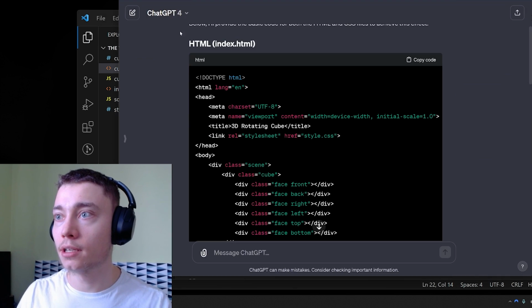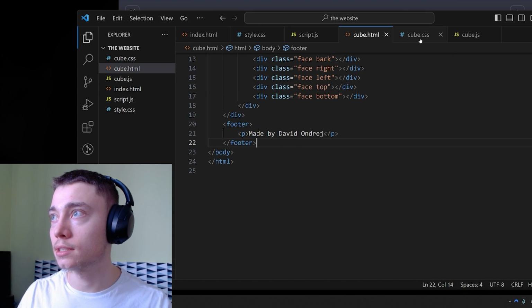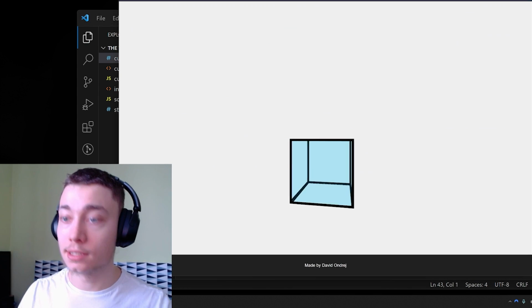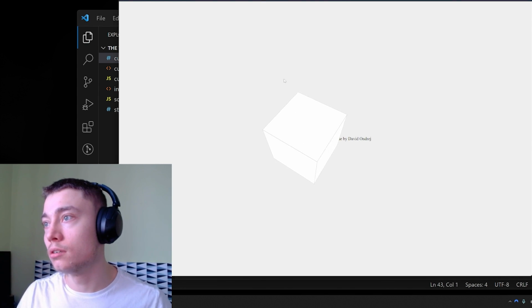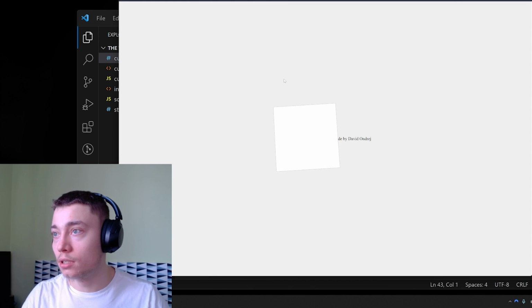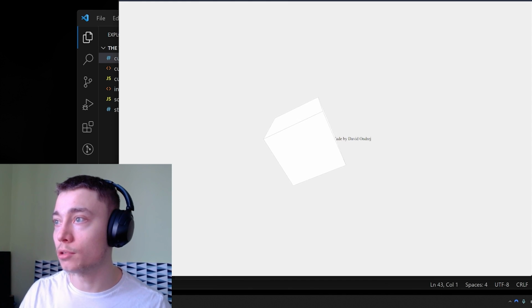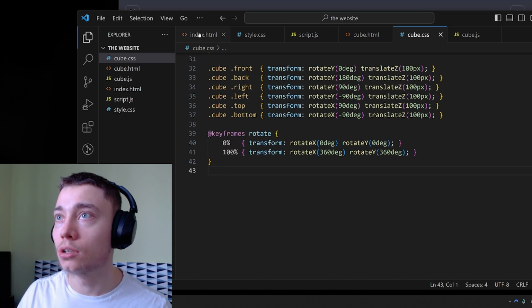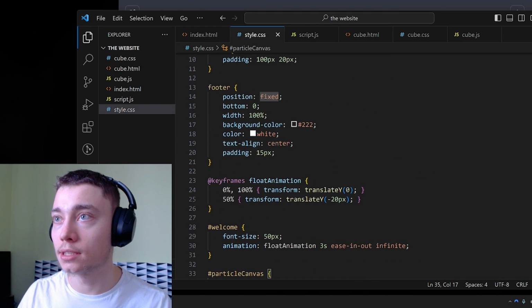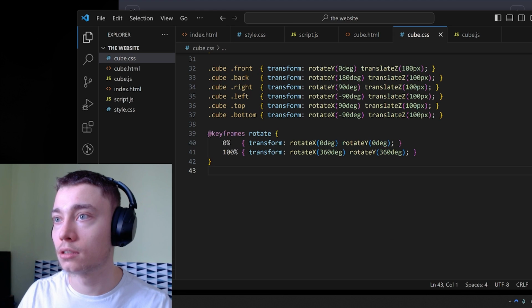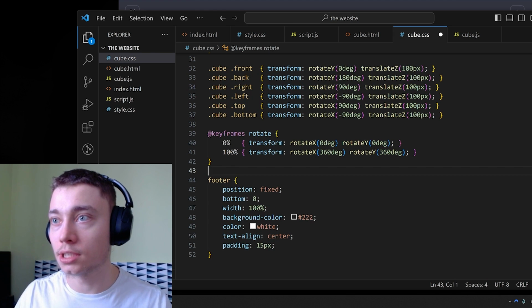Okay. And then we need to take the new CSS. And let's see. Okay. I mean, it's literally better than we had before. The footer isn't formatted, of course. We can fix that by taking this, pasting into this new CSS.